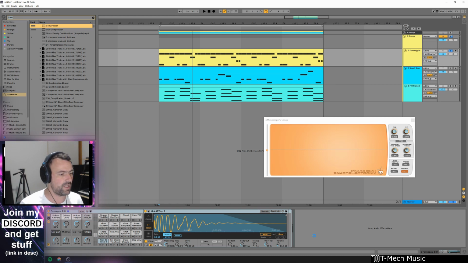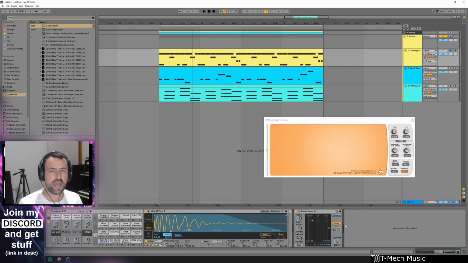For this one, we'll use the stock Ableton compressor. The first thing I'm going to do is turn off this makeup button, which applies automatic makeup gain, which basically makes the sound louder as it becomes more compressed. We don't want that for the moment because we want to be able to hear the actual results, including if it makes things a bit quieter, that's fine. So the first thing we're going to do is push the ratio up so it's a bit too high, and we're going to bring the threshold way down so it's compressing way too much.